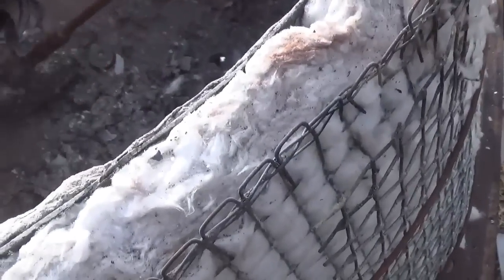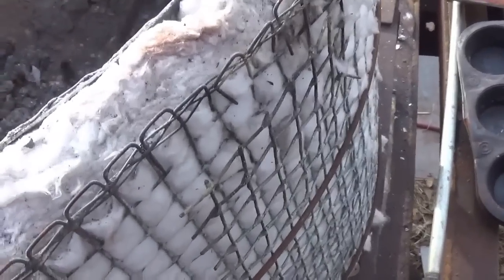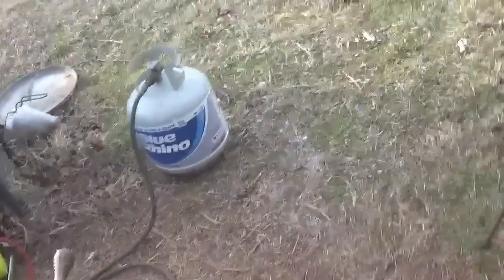So there's not a lot of aluminum in there. Got bolts and a bunch of junk. So yeah, we got 98%, 99% of it, so good enough. Close to 32 ingots, 15, maybe almost 16 pounds. Roughly a half a pound per ingot.